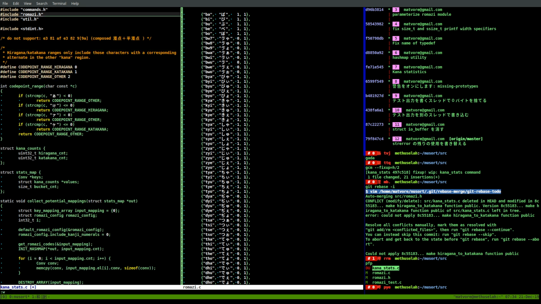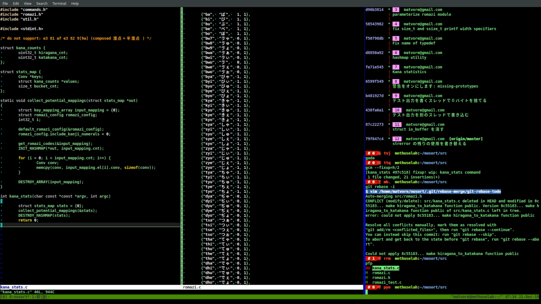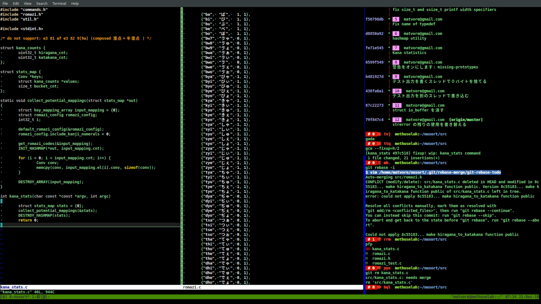Okay, let's save this. Apparently we didn't do a good job of keeping this. So we're going to do /temp/ks.c. Must have made a mistake somewhere. So we're going to do git remove kana stats.c, because this comes before kana stats. Make hiragana to katakana function public.